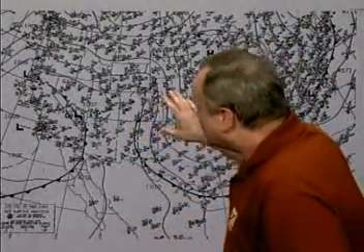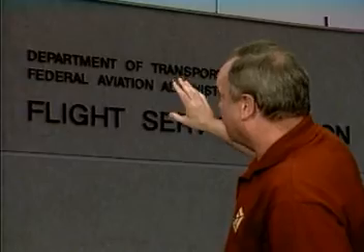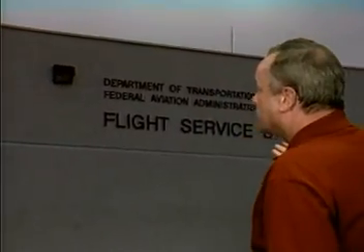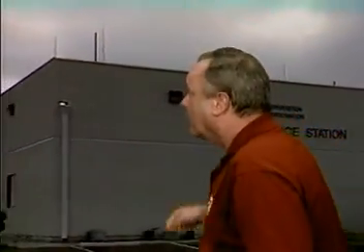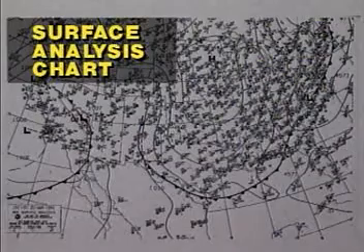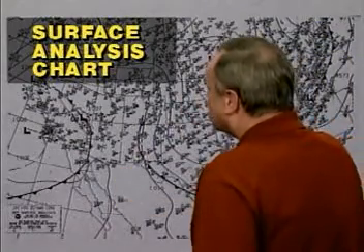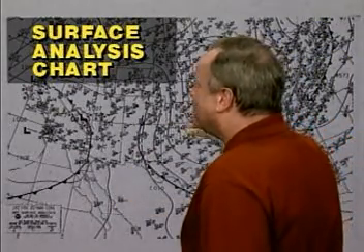So you can see these pictures of the weather like this. This is a surface weather map at a flight service station if there's one nearby, or you can get it on the internet, or you can get a simplified version of the weather pictures like this on DUAT. So let's take a look at them. Now, the first chart we're going to talk about is the surface analysis chart, or as it's better known sometimes by some people, the surface weather map.